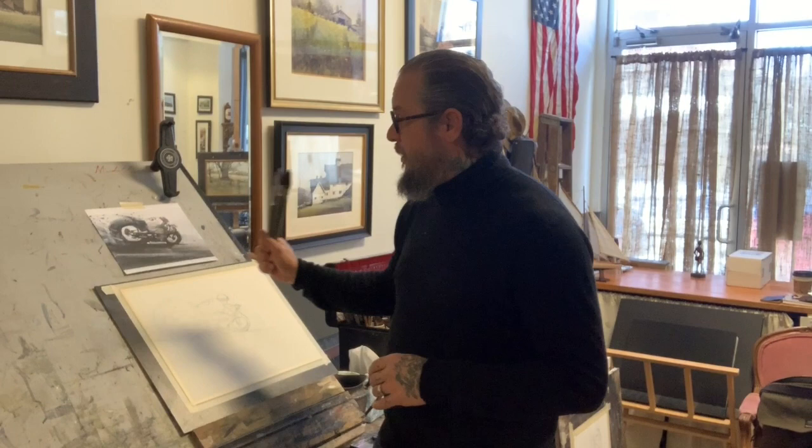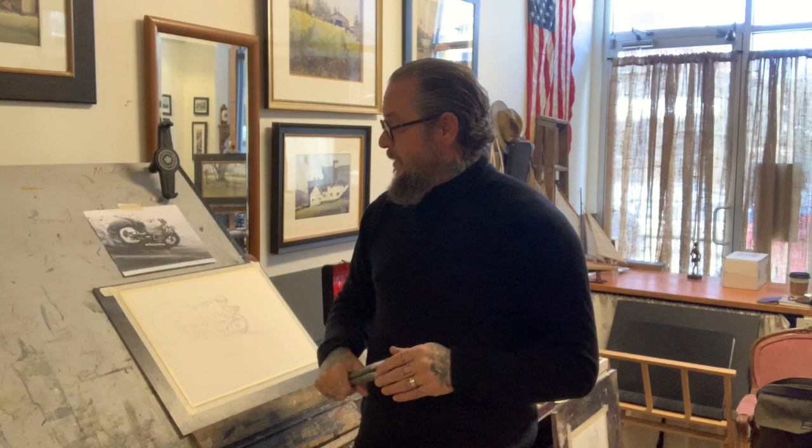The sketch that I'll be painting from was done on location at the Race of Gentlemen in Wildwood, New Jersey. So this is a very loose gestural sketch. The nice thing about this is that I'm not really tied into photo reference and I can just make a lot of this stuff up. Using my sketch as a reference, I'll expand on it a little bit, but I'm not going to be too bogged down in details and worrying about what type of bike it is or any of that business. I just concentrate on creating the movement and energy that I captured in the sketch and hopefully transfer that to a slightly larger painting.